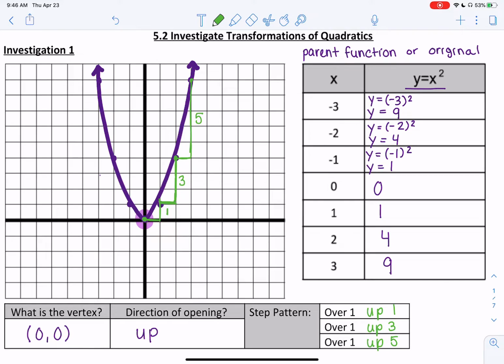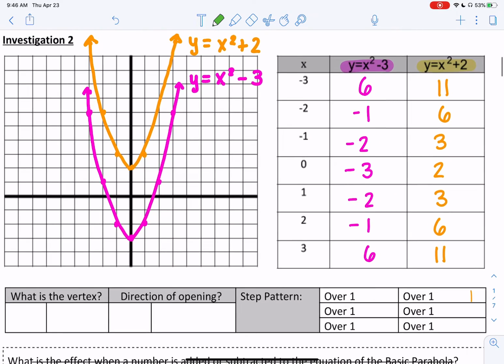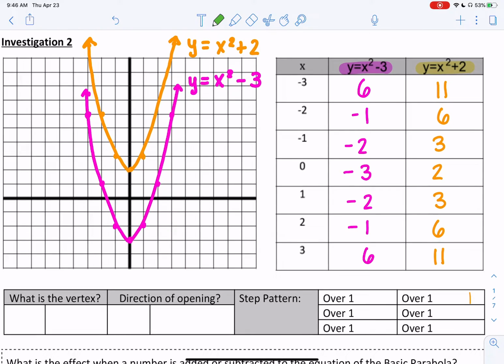And now we're going to start investigating some changes that we can make to these. So for the next one, again, I have done some of the pieces already just so that our video doesn't take forever to get through. So just bear with me and you might need to pause the video just to catch up with what you need to draw. So for our second investigation, I've already done the part of filling out our table of values and graphing these. So the first one is the pink example, and that is y equals x squared minus 3.